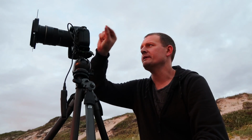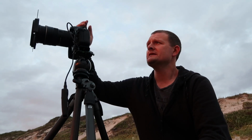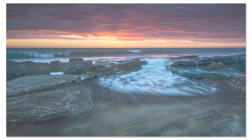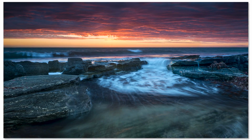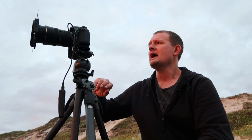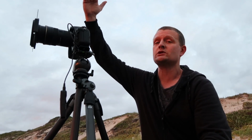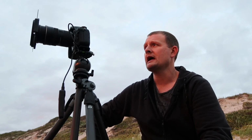Unfortunately, there's a little bit of cloud right on the horizon which really blocked out the sun setting. But because of the gap, there's still sunlight coming through and bouncing off the clouds there, which made for a really nice colour. So I'm going to try and capture that. It's a really difficult scene at the moment because the middle is really bright, and then you've got the darkness of the foreground, and the clouds right above are quite dark. So I've got dark, light along the middle, and then dark in the foreground. What I might have to do is bracket my shot and merge them together in Photoshop.